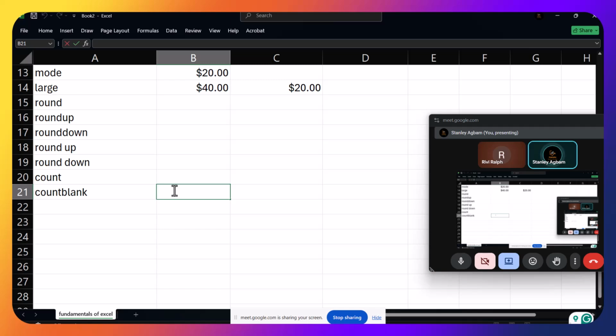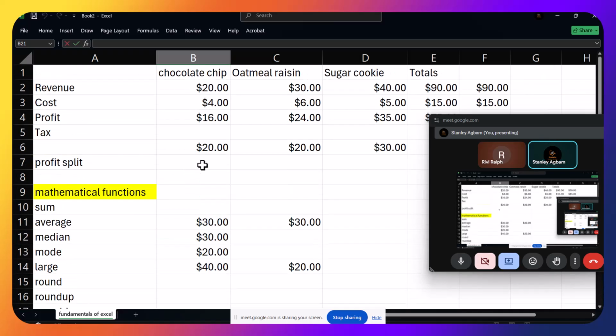COUNTBLANK, then your range, and then click on OK. But okay, let me remove this. I'm not supposed to be using this particular column anymore.